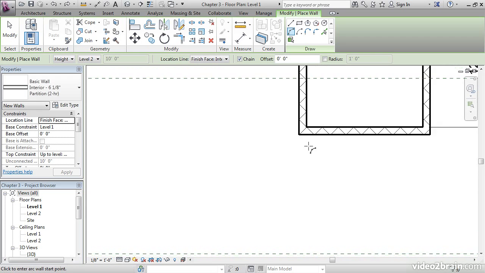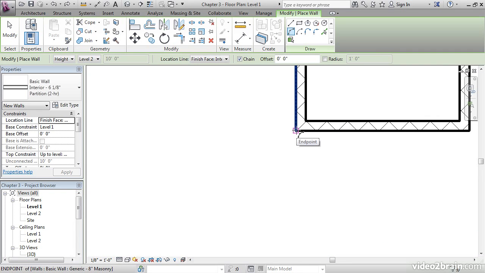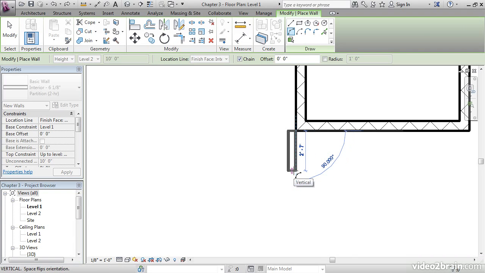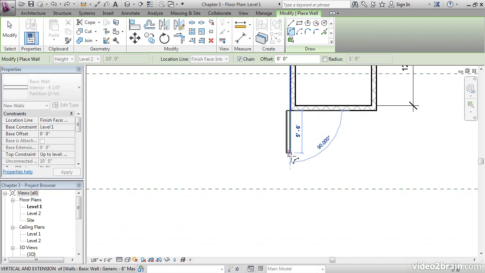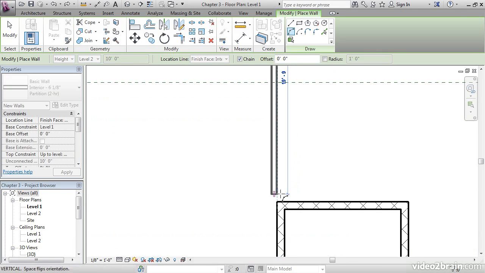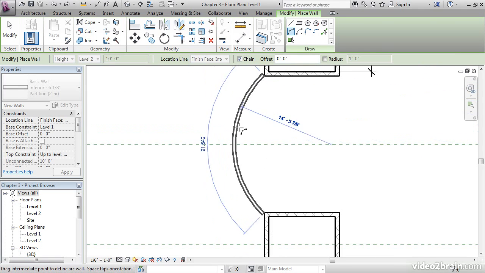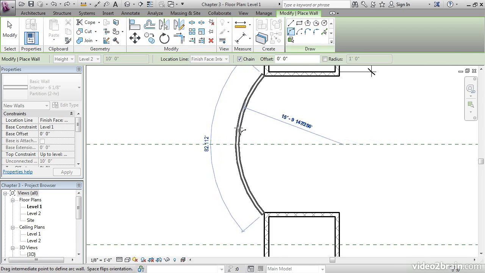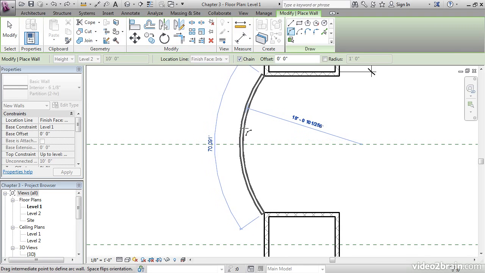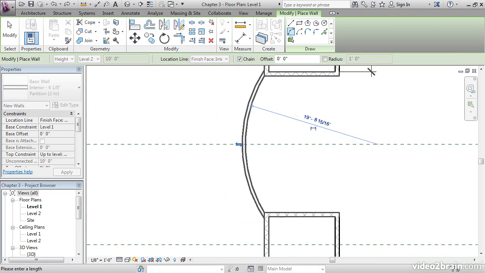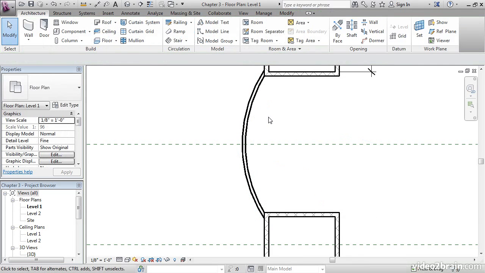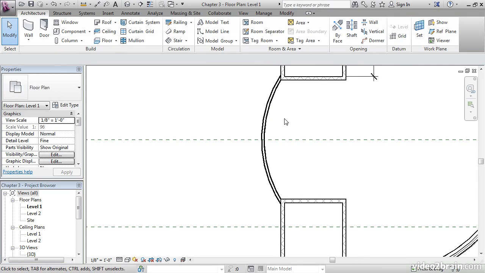Let's zoom in on this corner. I'm going to pick my first point at the corner of this masonry wall. I'd like to flip the wall to the other side, so hit the space bar. Scroll all the way down to the opposite corner and select this endpoint. Now to draw the arc, all you have to do is go to the left, get it approximately at 20 feet, and type in 20 and hit enter. Hit escape a couple times, and you're all set.